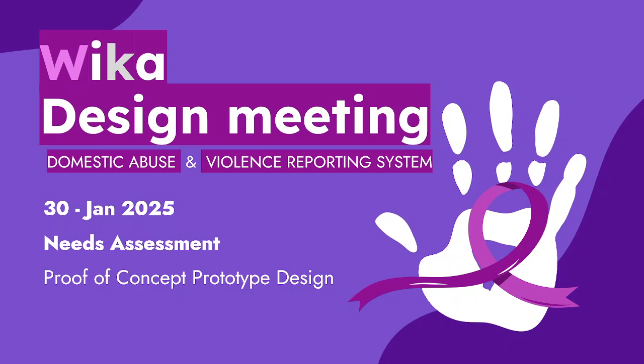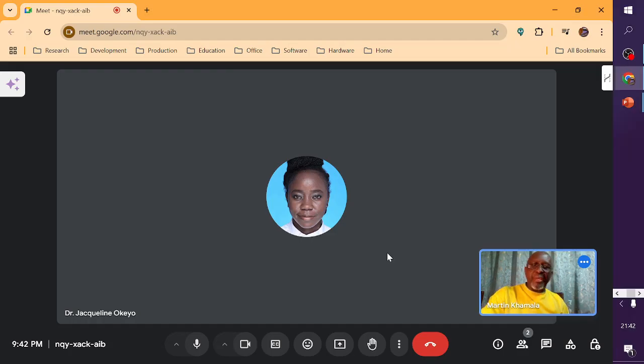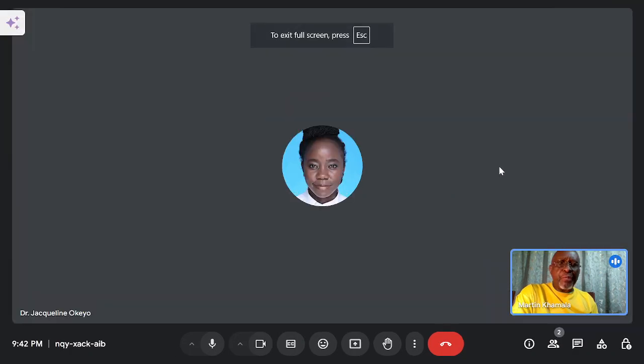With that needs analysis, we'll now produce a report that will explain with evidence that we have a value proposition. That's really what this is about. So we need to have a proof of concept prototype for the purpose of data collection. The data collection exercise is the needs assessment, which is followed by what we call a needs analysis, which is the report that supports the prototype data collection by explaining the value proposition. The value proposition is fairly straightforward.